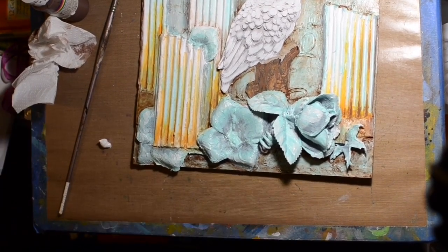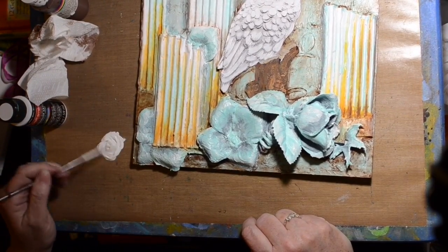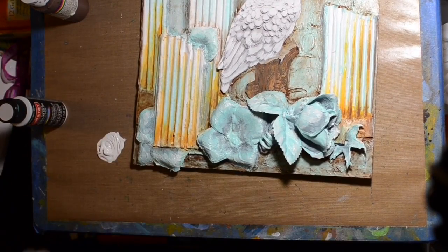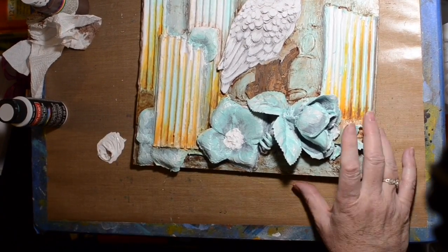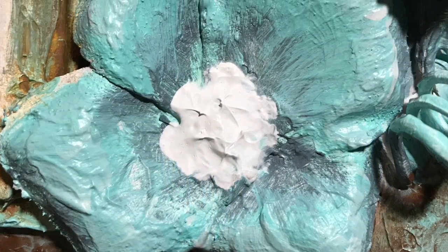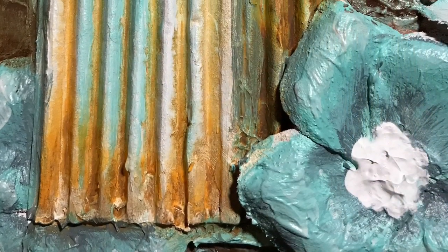Now this, I'm mixing some texture paste and some white paint. That other bottle was empty. And I want real texture and some white. I think we need to turn that homemade flower into a flower. And since it's all textury, I want the center to have lots of texture. So there it is. So that's the flower close-up. And the other flower. I was trying to get that in focus, but it wasn't working for me.